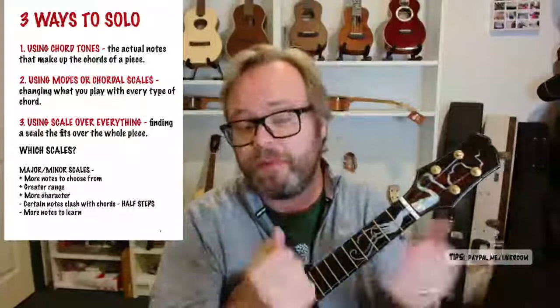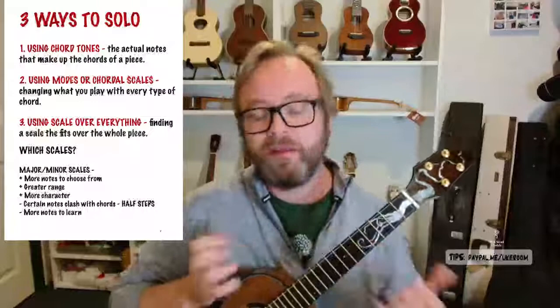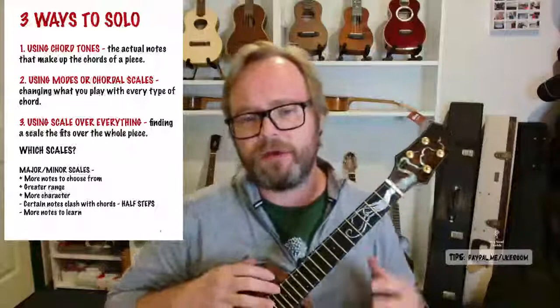It is a really lovely way to solo because you can hear the changes. You can almost hear the chords just from those notes being picked underneath. So that's a really lovely way to solo. And I think at some point I might do a workshop on that because I think that would be really fun, right? The other way is to use a modal.